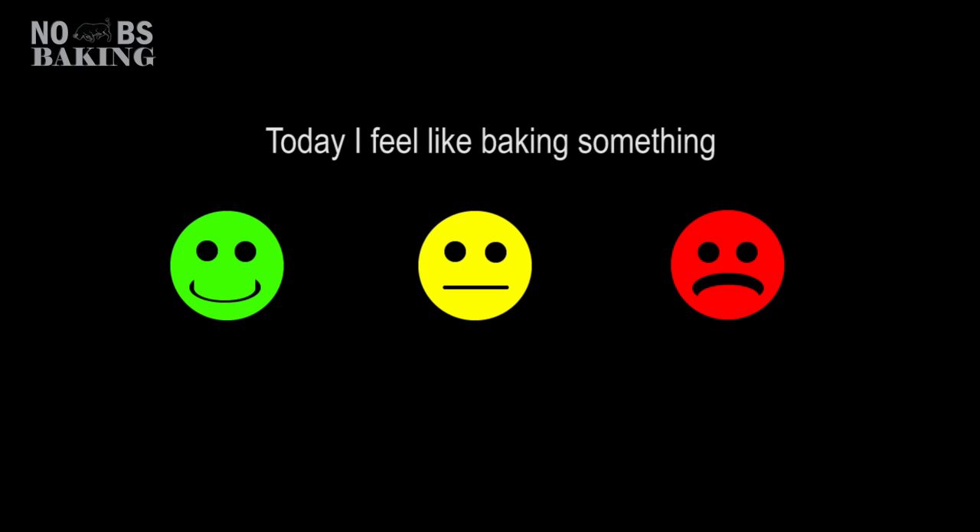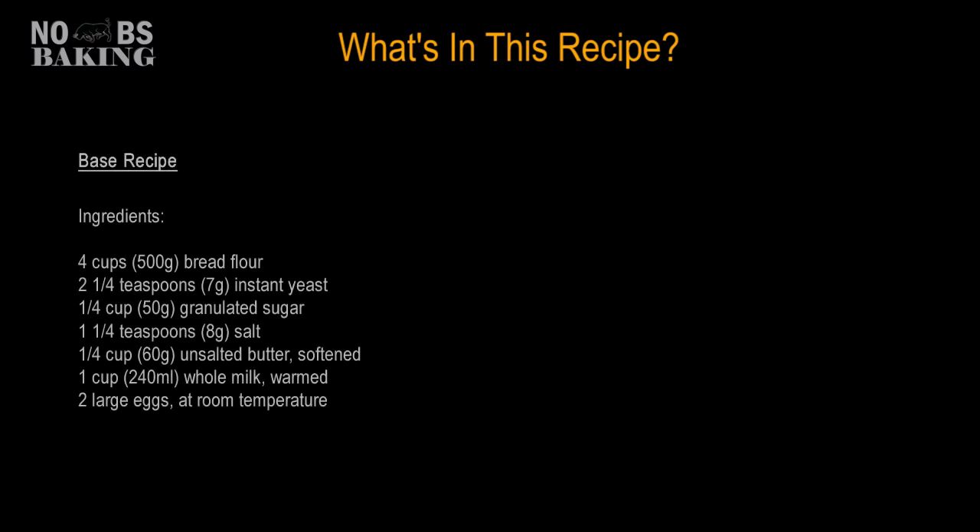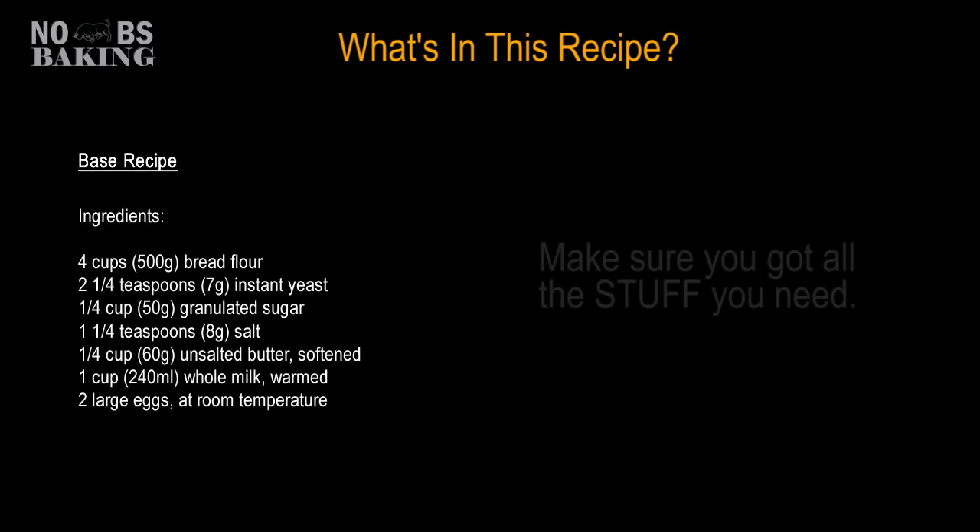So, what went wrong, and how can I improve it next time? If you want to avoid fails, start with a practical evaluation of the recipe. Make sure you have the things needed. Swapping AP flour where bread flour is called for, or only adding one small egg because that's all you got in the fridge may seem like a reasonable option. But if this is your first attempt at the recipe, not a good idea.